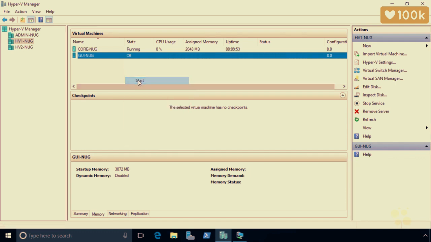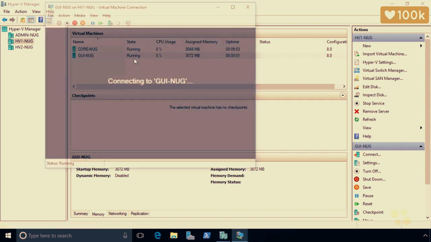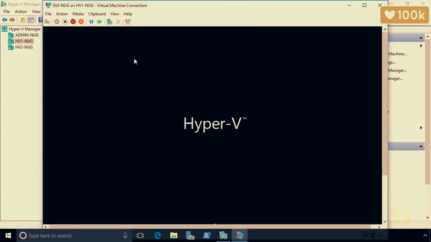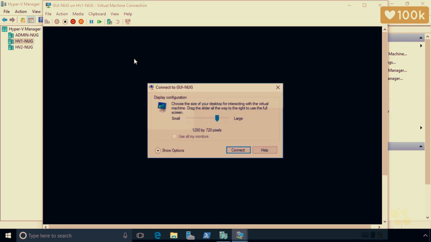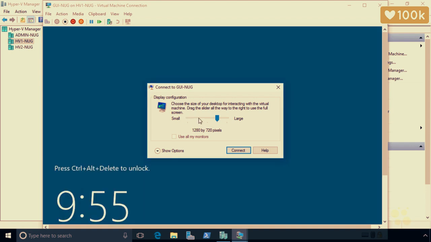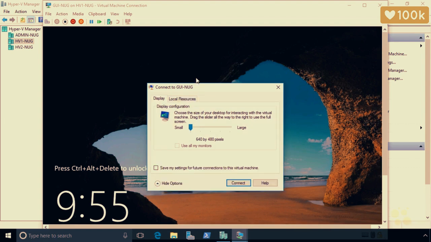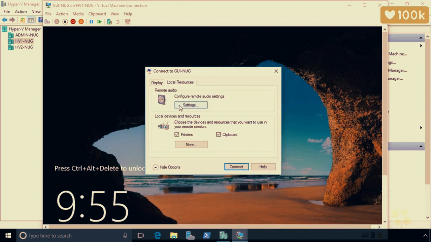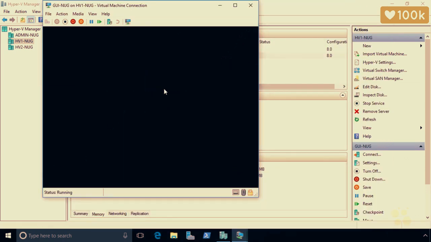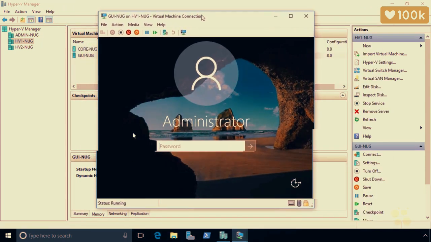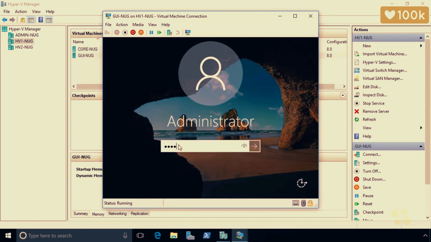So right click, start, and now once we connect, because we chose the default there of use if available, just give it a second here and it'll pop up our standard RDP or enhanced session dialog. There it is, which will allow us to change resolution. I'm going to pump this all the way down to 640. And then we have other options down here as well, which will open up local resources. And now we can map our local devices into this machine so we can easily access them from within our VM. I'm going to go ahead and leave the defaults there and hit connect. It's going to resize our window. And now we're in enhanced session mode. Look at that. We can fit it all on one screen beautifully.